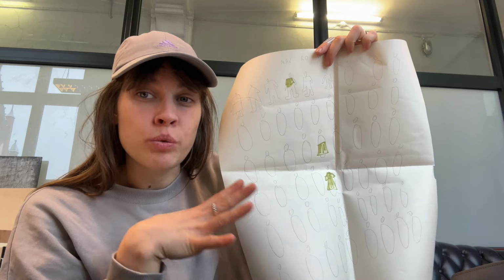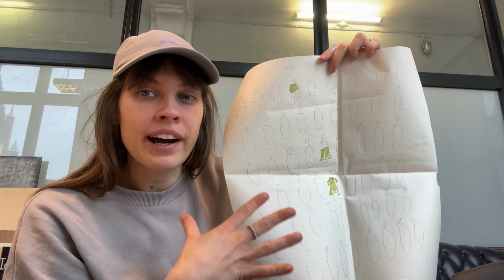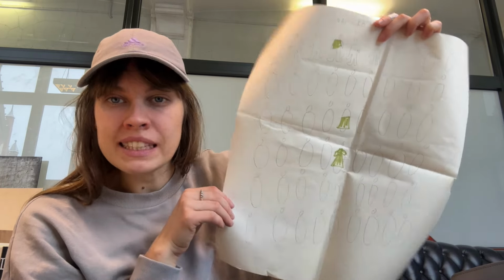But then the last one is finding a style. And my idea was that I would make all the outfits that I could wear, kind of like a capsule wardrobe, just like a mood board of everything that I could wear, all the outfits based on my Pinterest and my body type. So I still like this idea and the saving coin idea, so I will figure it out. Of course, these are just super rough sketches, but I want to put them in Photoshop and see how they would actually look, and then based on that, I'll make a decision.